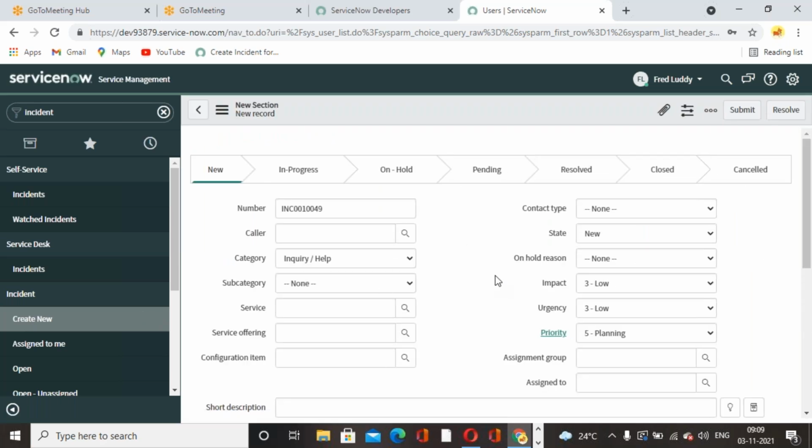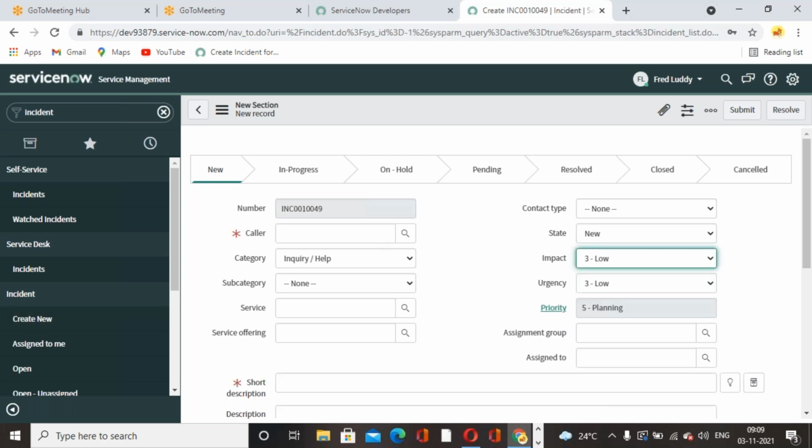Try to understand the requirement. When you select a VIP customer, automatically impact should be set to 1, urgency also set to 1. Based on the impact and urgency, priority will be set automatically, and these two fields are made read only.